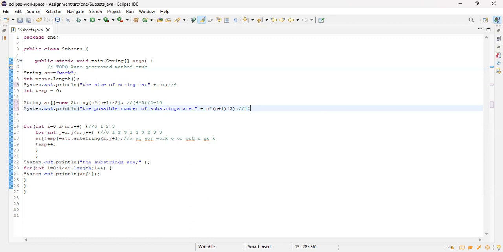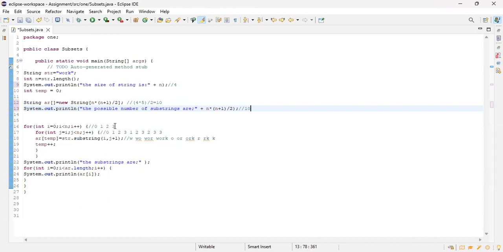For that I have to break the string into characters first. Already I have stored it as an array. I have broken the string, and as it has to go from w to k, I have to use the for loop. And for the combination of the other letters also I have to use another for loop. So for initiating I'm using int i is equal to 0, i less than n, i plus plus. So I'm having 0, 1, 2, 3. These are the 4 index values for W, O, R, K.